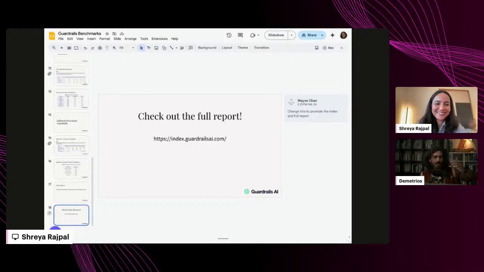In the meantime, I am going to let folks ask some questions. I know they'll start trickling in, but I can ask while we are waiting for people to ask these questions. The stuff that I'm thinking about really is, at what point in your development cycle should you be thinking about guardrails?